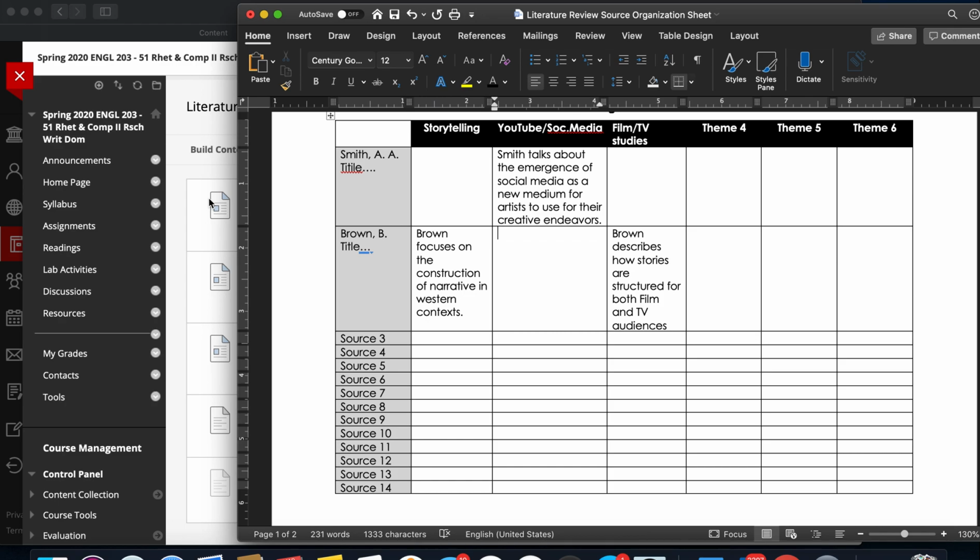Largely because those who don't, their literature reviews tend to be a little less well manicured, if you will, meaning there's some disorganization in the way that they present the information. So this is really helpful for those who take the time to use it. So hopefully it will be helpful to you as well.